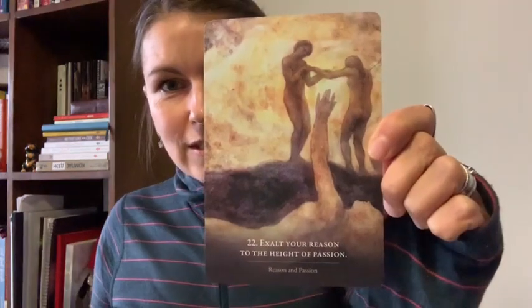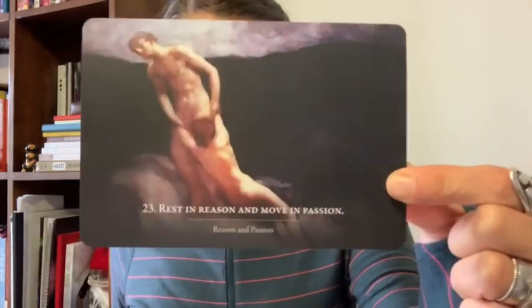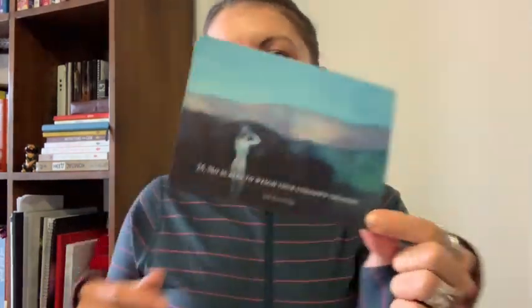The Marriage is the name of the painting. Let Us Rise Together, that's how this one is called, and this one is reason and passion as well. Next one is on pain. Self-knowledge, the painting of the dawn. I do love the watercolors and those paintings that were done as illustrations to accompany The Prophet. Just so much depth. The Waterfall is the name of this painting by Kahlil Gibran, and this one is on self-knowledge.